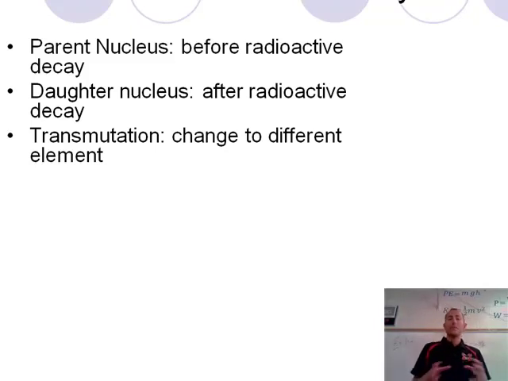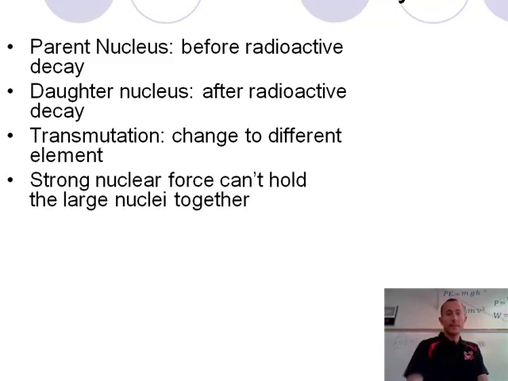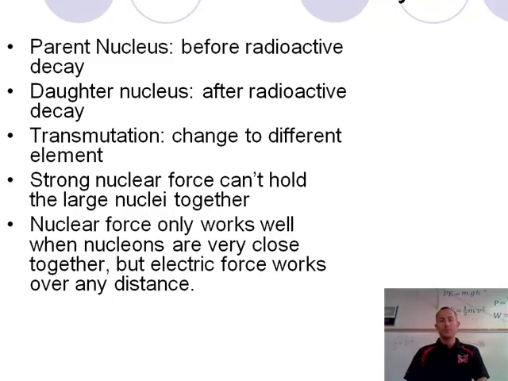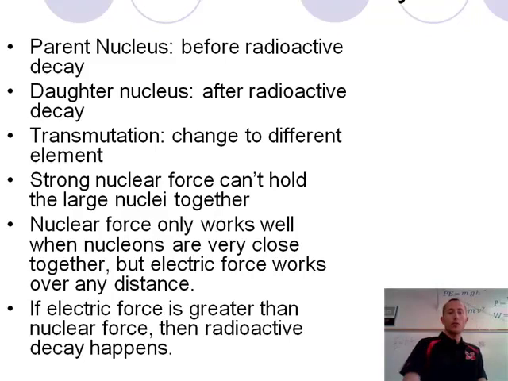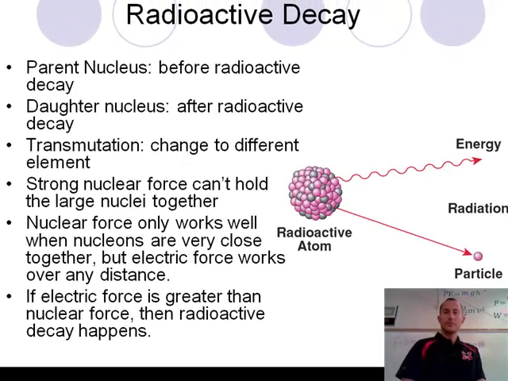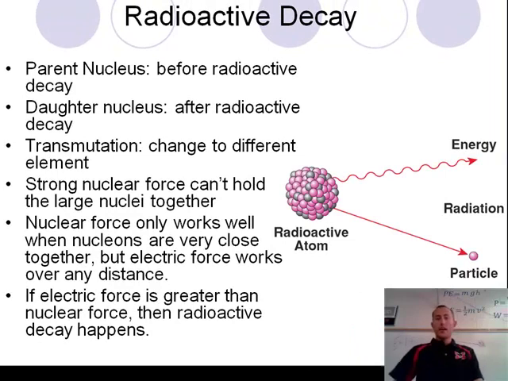Transmutation is any time that we have an element turning into another element. Think of alchemy. Alchemists tried to turn lead into gold. That was transmutation. Didn't really happen though. Here we have natural transmutation, which is an unstable isotope of an element turning into another one through the process of natural radioactive decay. The strong nuclear force can't hold that nucleus together, so it decays. As we mentioned, it only works well over very short distances. So we start with our radioactive atom, and it radiates some particle, some energy, and forms a daughter nucleus.